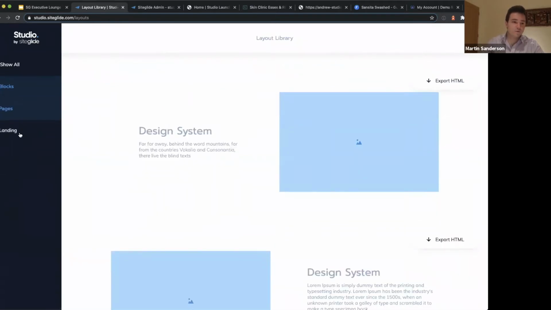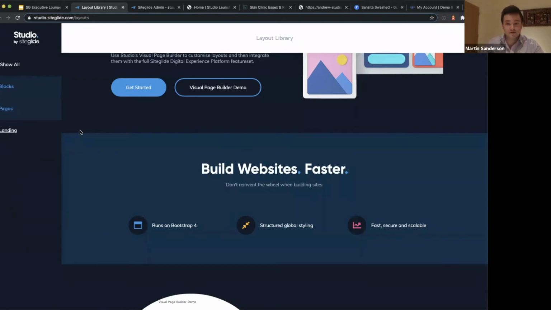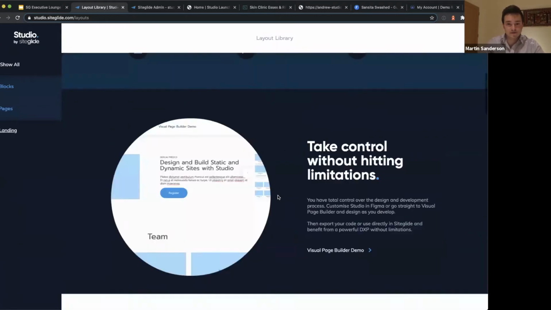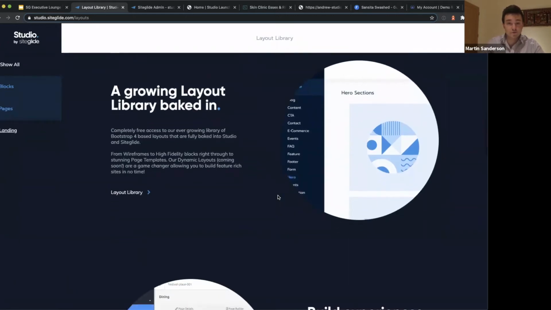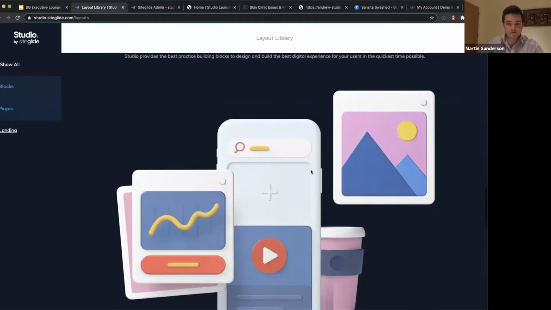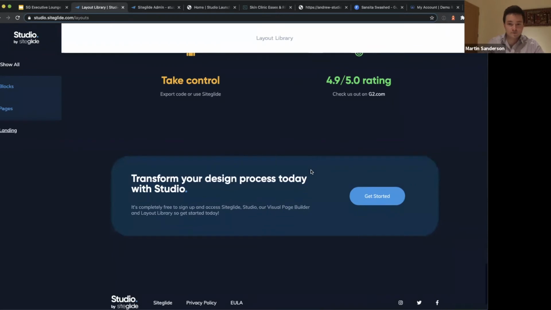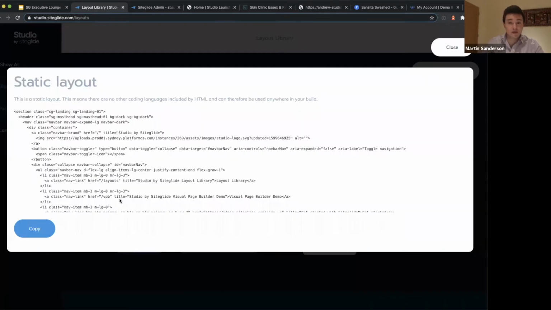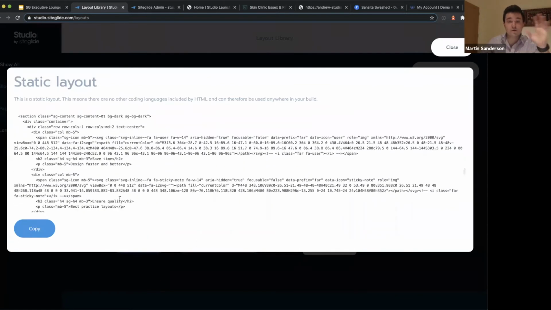You'll also notice on the left-hand menu here, we have an all new section called Pages. In here, we're going to be providing full pages as templates, so they're all ready to go with all their CSS sorted. What we've done is put the Studio landing page in here as the default landing page available to you, so you can come in here and customize this. Again, you can press the export HTML button and it will give you a full preview of the whole page, all of the HTML, and you could copy this into a page on your website.